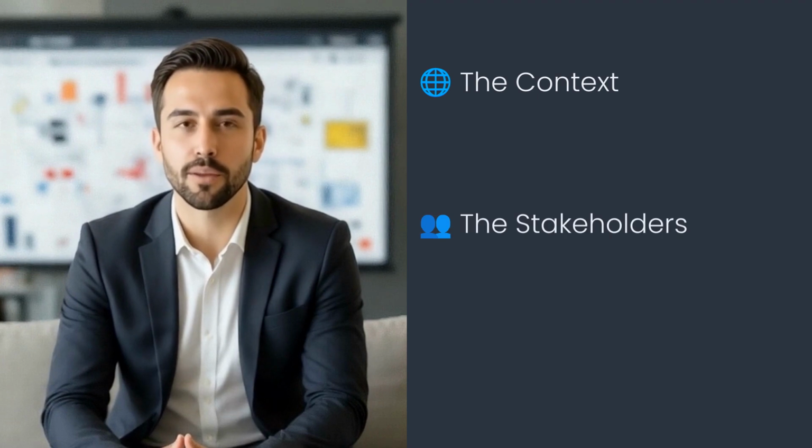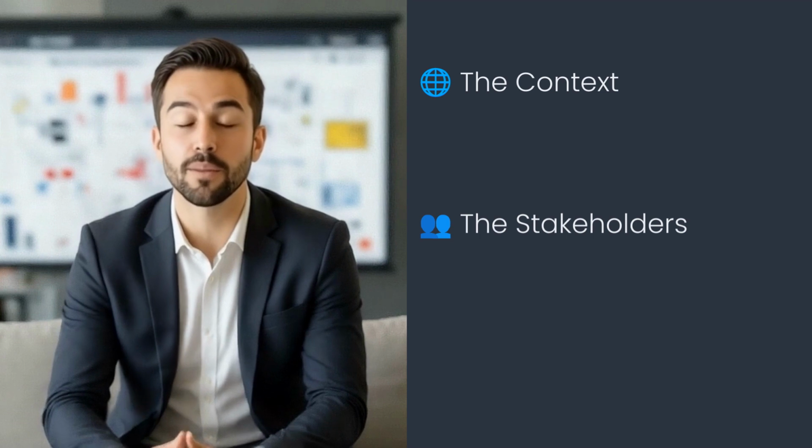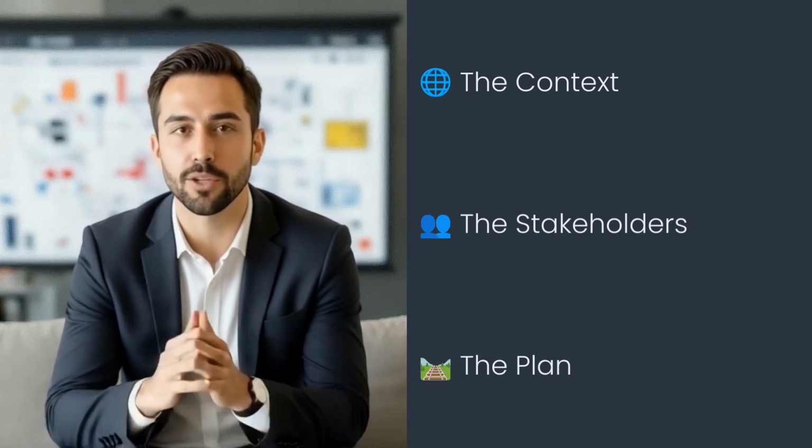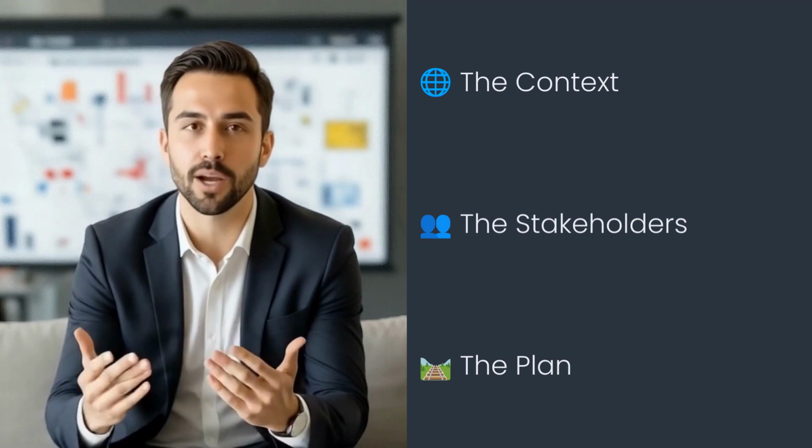Even the best diagrams, I mean C4, UML, and so on, often lack one of the following viewpoints. First, the context, meaning what business problem is this solving? Second, the stakeholders. Who cares about this diagram and what do they want from it? And finally, the plan, I would say, how does this connect with phases, deliverables, or timelines?